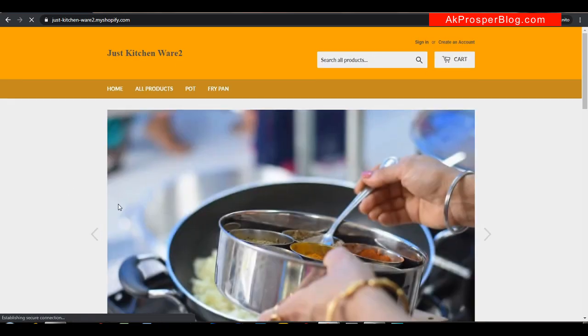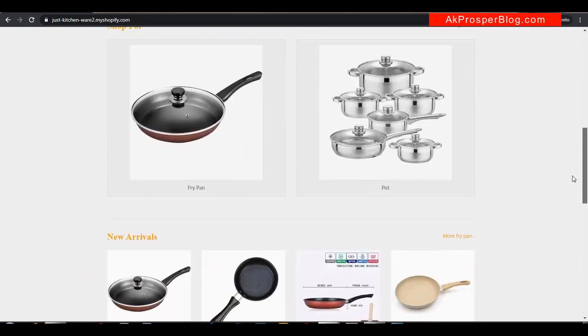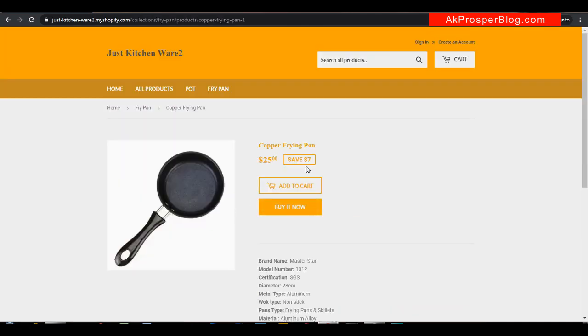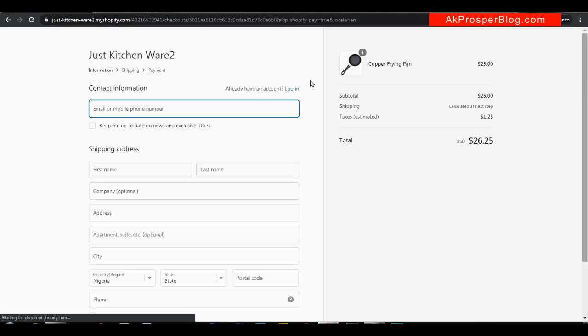And the checkout page, if you try to check out now, or maybe try to buy something from the store, let's assume you want to buy this copper frying pan. If I click on buy it now, you can see now we are able to access the checkout page.